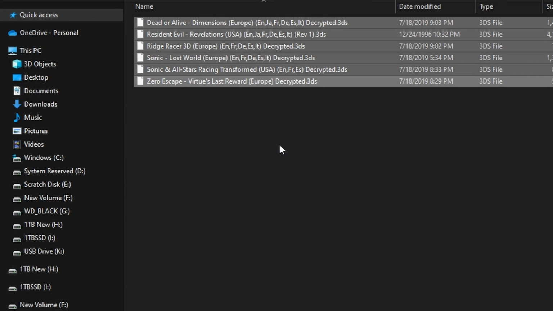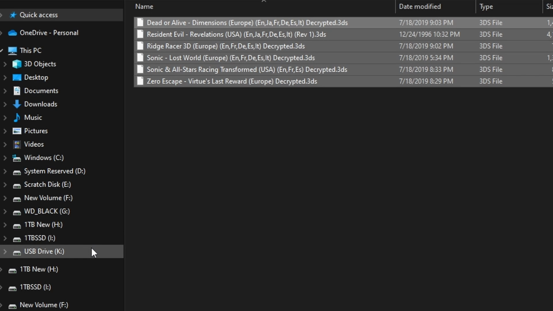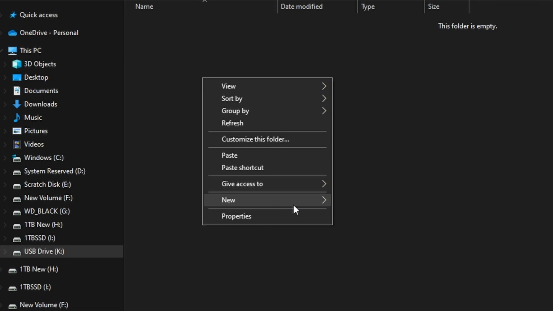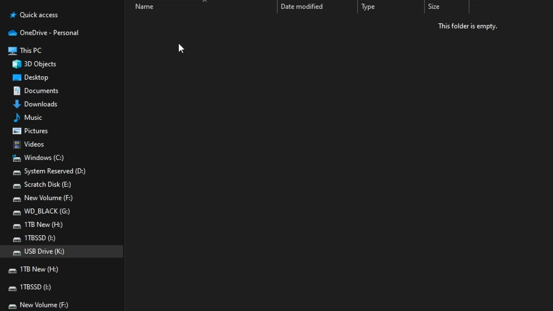You will see I have the games that I want to add over to my Steam Deck, all games from my collection, and I will just go ahead and copy and paste them over to any sort of external device. You can FTP into the Steam Deck if you want. I just use USB. I find it to be the easiest and fastest. We'll create a new folder on the SD card that I'll plug in with the USB adapter, and I will paste my ROMs over there.